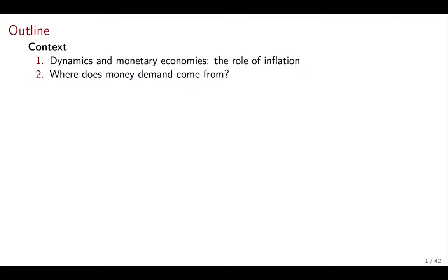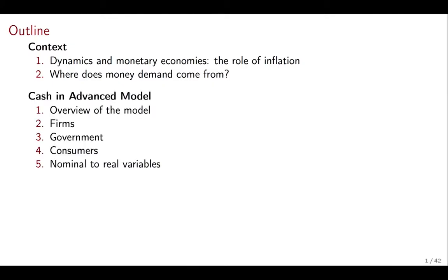Let's first do a quick outline of what we're going to say here. First we're going to start with some context, and that's actually going to be included in this first video, where we're going to talk about why inflation is going to matter, and we're going to delve into exactly where money demand comes from and how we're going to model that money demand in our cash in advance economy. Then, and this is going to be the bulk of the videos, we're going to be delving into what's the cash in advance model, what are its components, and particularly how we're going to pass from nominal to real variables in order to be able to pose the equilibrium in a way that we can solve.